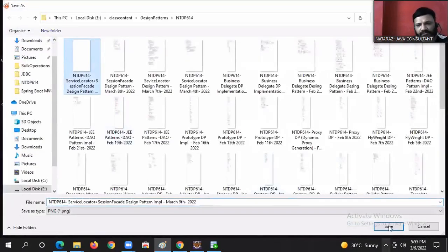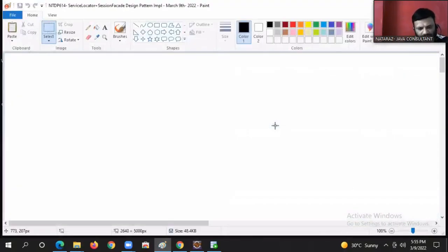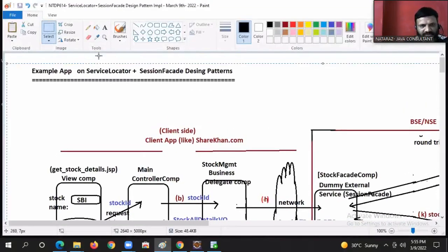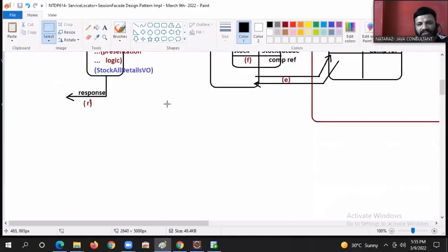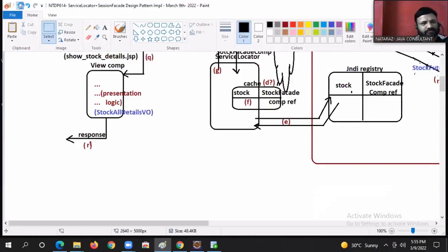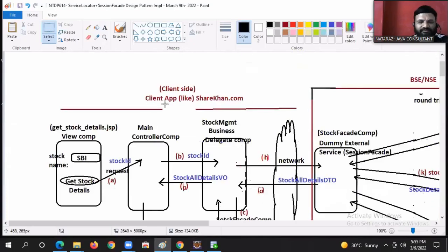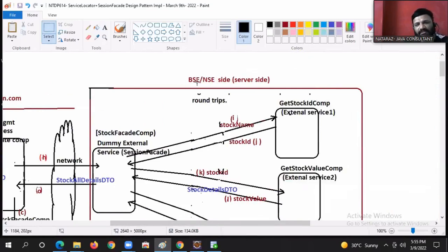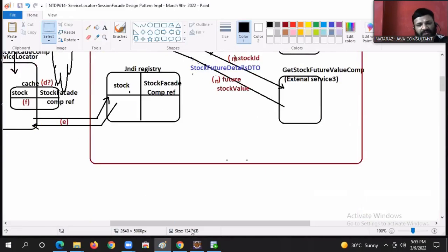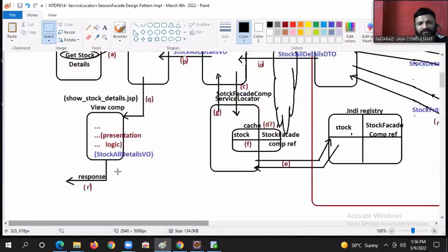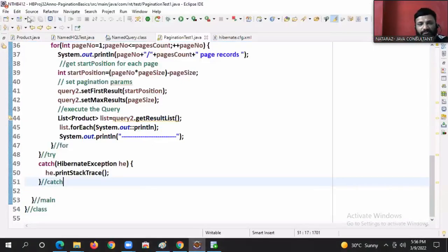Example application on ServiceLocator plus SessionFacade design patterns. This is my client side. This is my server side. This is the server side part, guys. Okay, shall we start the application development?